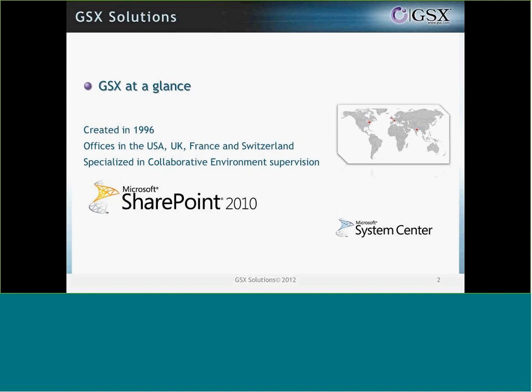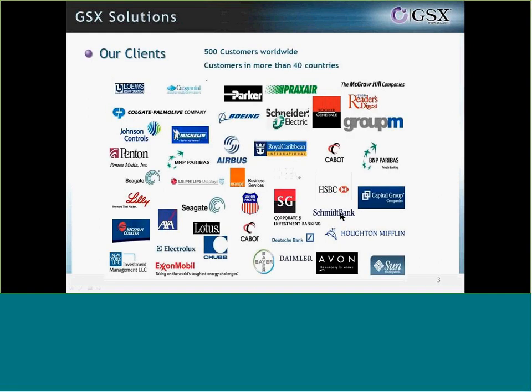Before we dive into that, let's just briefly talk about who in the world is GSX. If you don't know who we are already, we've been around since 1996. We have a worldwide presence, primarily in North America and Europe, but we have clients worldwide. And what we do is specialize in monitoring and reporting on various collaboration platforms, and obviously SharePoint is one of them.